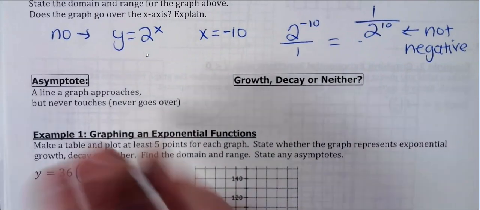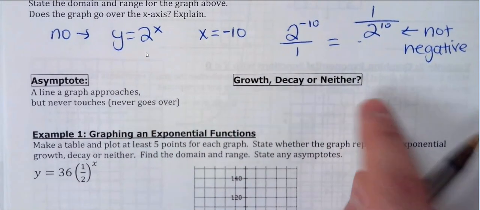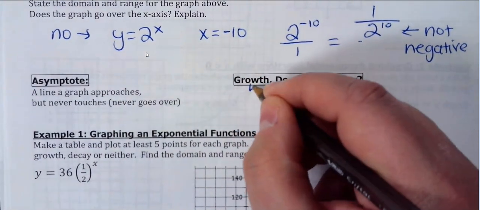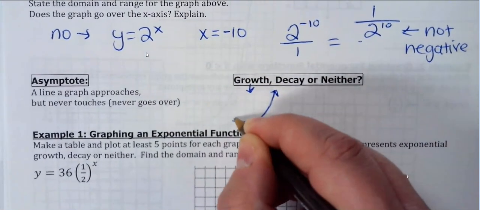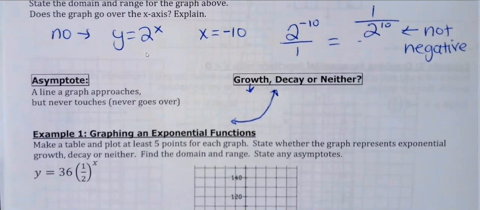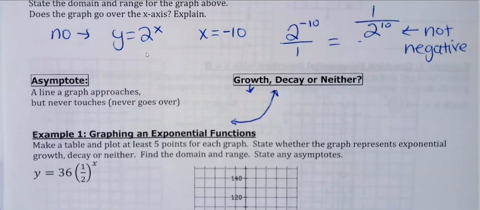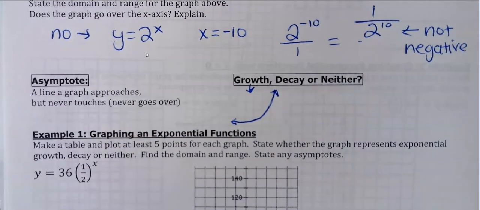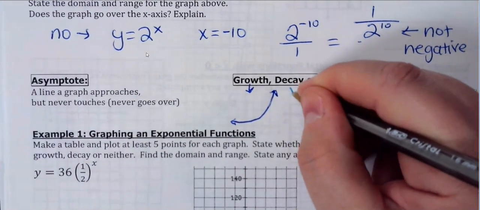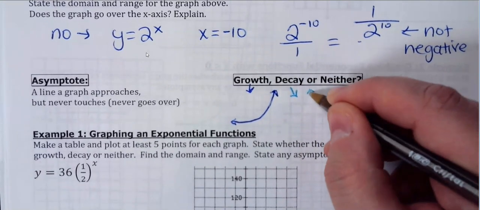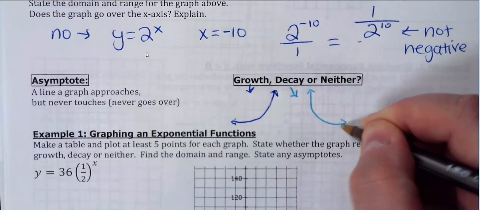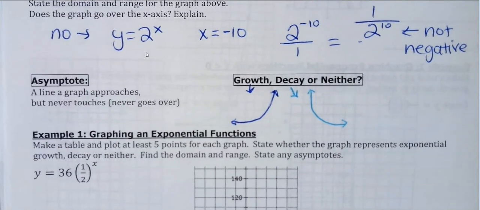Now, just a general shape for each one of these to show you guys. If you have growth, that's what we just actually looked at. It's kind of like a little J shape, but it starts small and then it gets big really quick, really fast. If you have decay, we're going to do that next, and we're actually going to do this one by hand here. Decay starts really big and gets really small really fast. So they're kind of almost flipped over from each other.